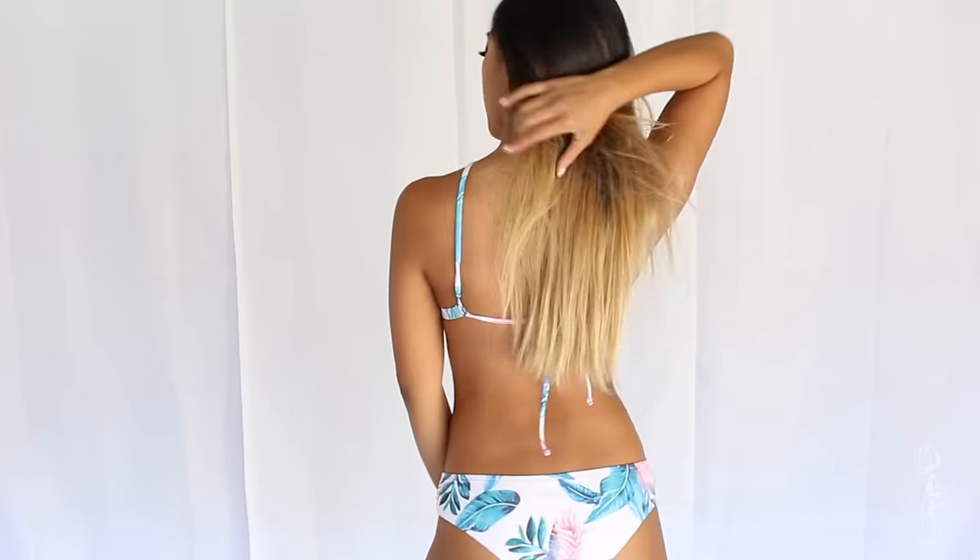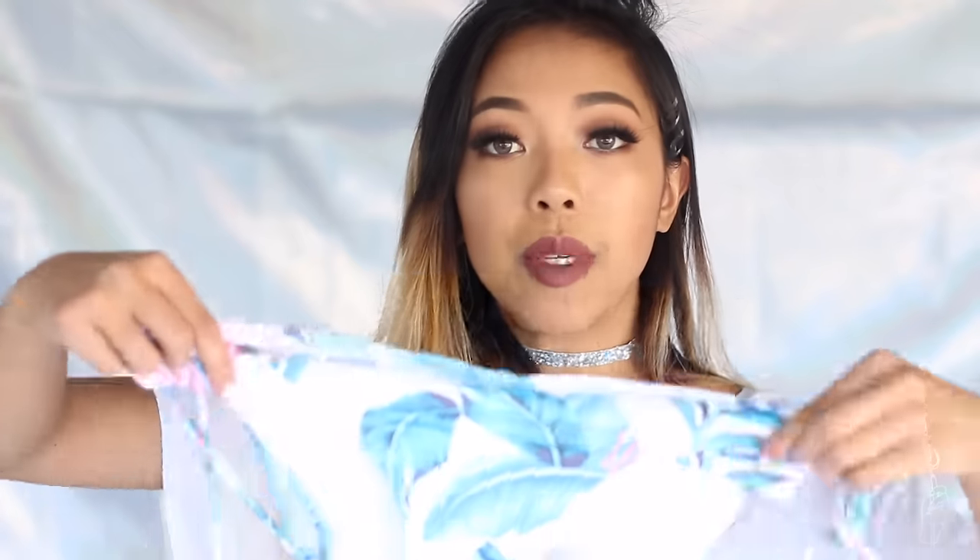The last thing I picked up from Cupshe is this pink and blue leaf print bikini, and it comes with matching bottoms. I really like this set not only because I really dig the print — I thought the print was absolutely cute. That's probably why I picked this bathing suit. We're going to Hawaii in May, so it's going to be perfect. I'll definitely take pictures in this bikini on the really pretty beaches. This is probably one of my favorites out of this batch.